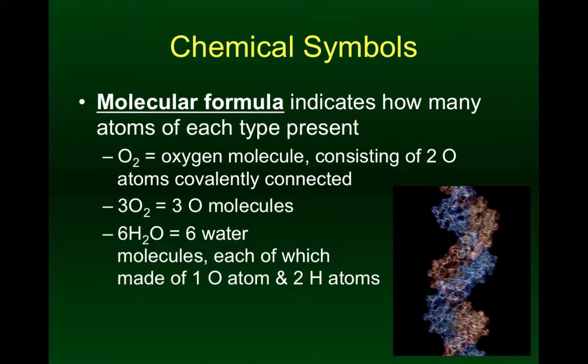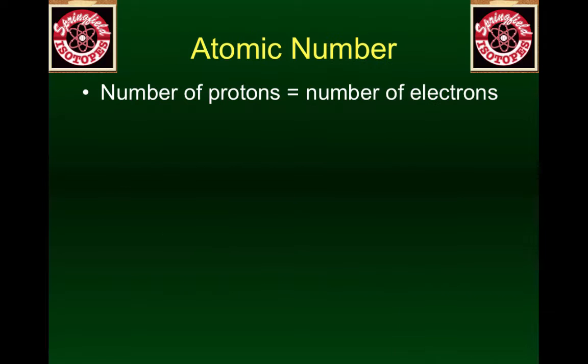6 molecules of water, kind of the same thing, right? So if we have 6 water molecules, each one is made up of 1 oxygen and 2 hydrogens. If you have 6 molecules of water, you actually have 12 hydrogen atoms and 6 oxygen atoms. Right? So we work with these molecular formulas. It's a very convenient way of using shorthand to save us some time and energy and space when we're trying to write about these different kinds of things or even talk about them.